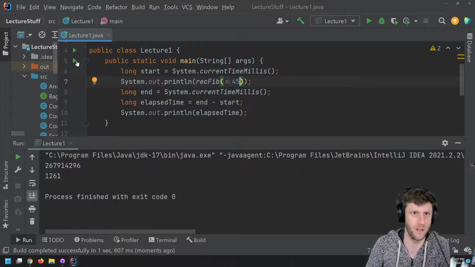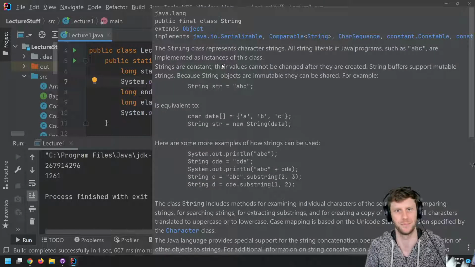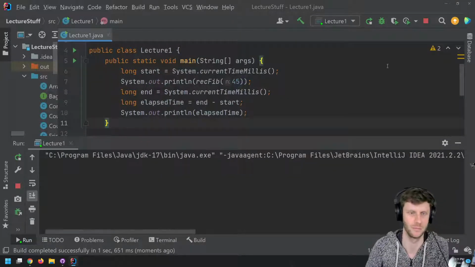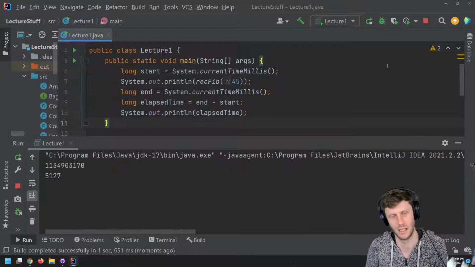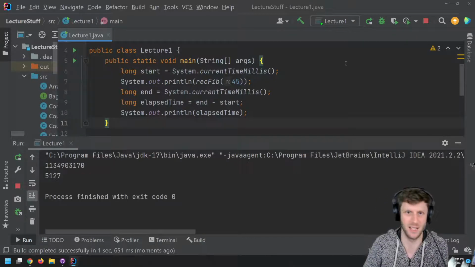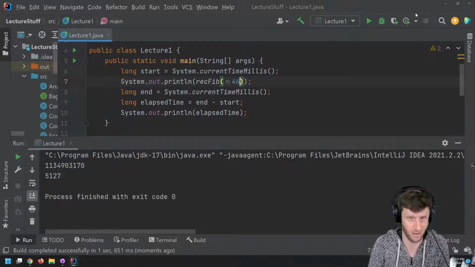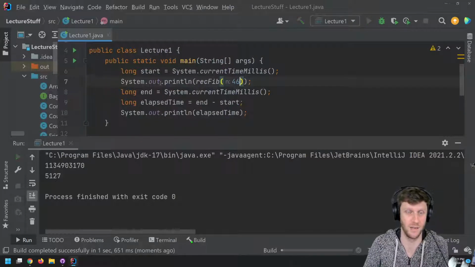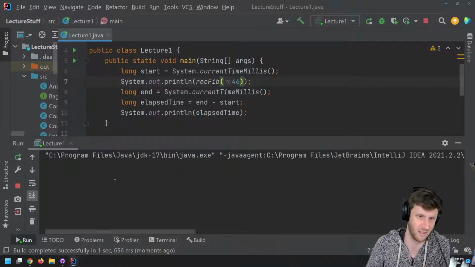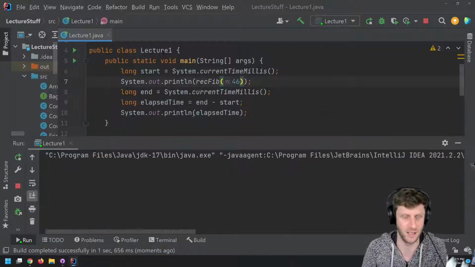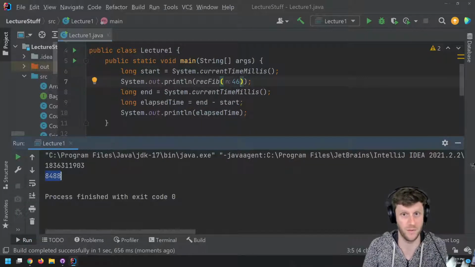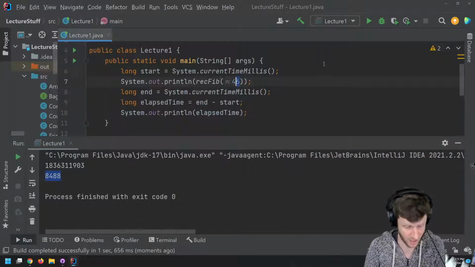Let's see what 45 is. Five seconds. Jeez. It's 46. I'm starting to get a sense. Maybe it would have taken a little while if I was trying to get to n is 50. 46 took 8.5.